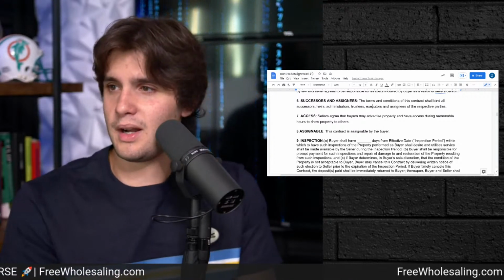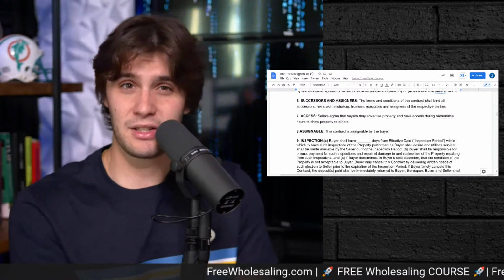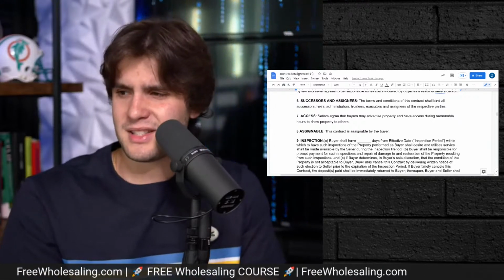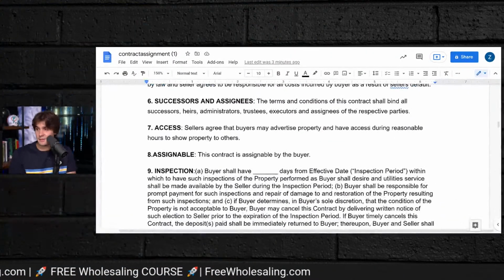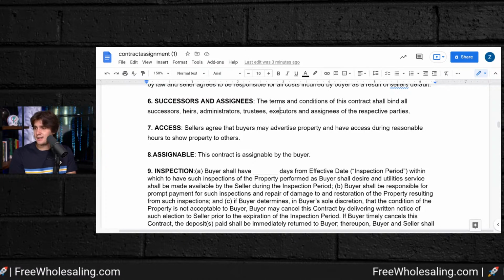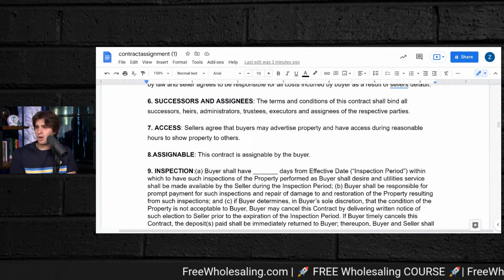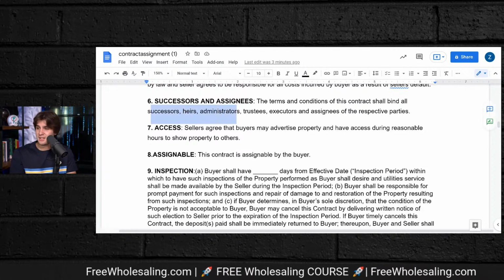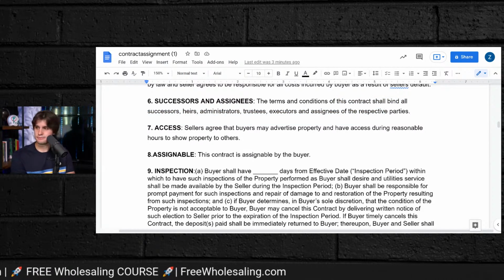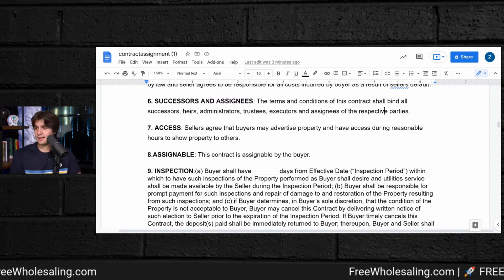Zach, what if, unfortunately, a seller passes away when I have a property under contract, what's the situation? Well, some contracts don't state that, and it gets very, very iffy. Sometimes they can throw it out. So that's why I like this line right here, basically saying that it shall bind all successors, heirs, and administrators. So if this person passes away, they're still bound to the contract, which is great, right? For us, so we don't lose the wholesaling real estate deal. That's why I like that line there.